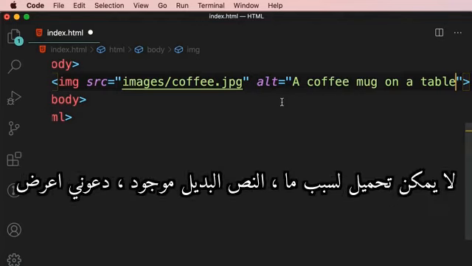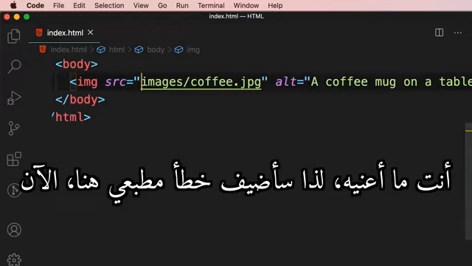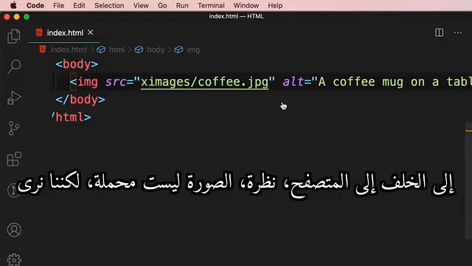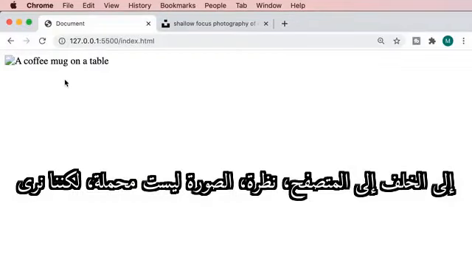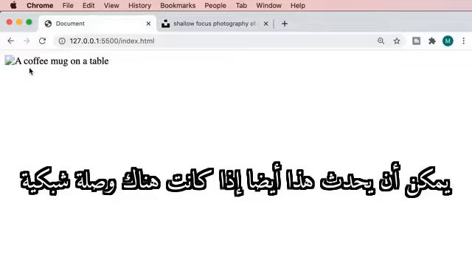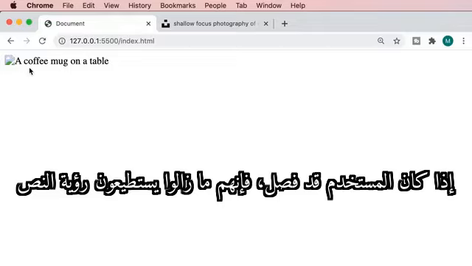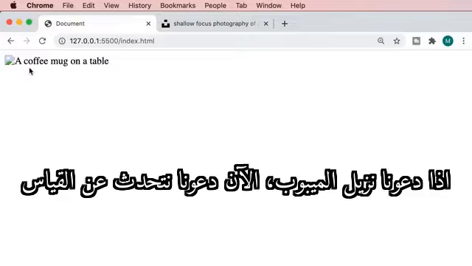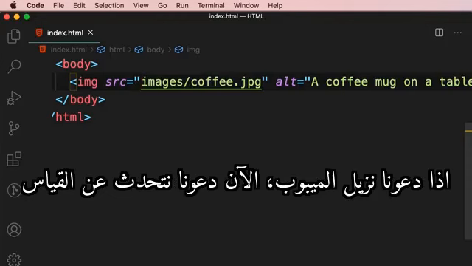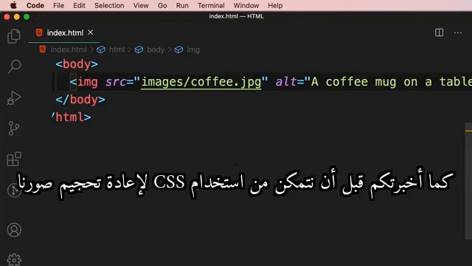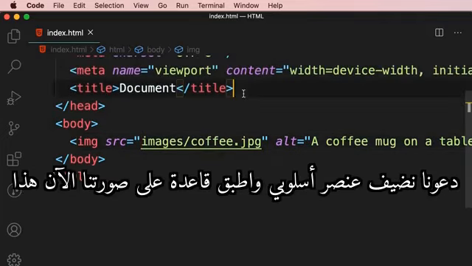Now let's talk about sizing images. As I told you before, we can use CSS to resize our images. So here in the head section, let's add a style element and apply a rule to our image. Now this rule is applied to all images on the page. This is probably not something we want to do in a real world scenario. In a real world scenario, we want to apply a class to this element and then define rules for that class. We'll talk about this in more detail in the future.